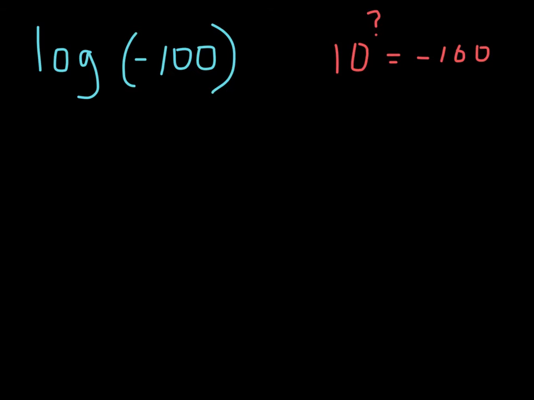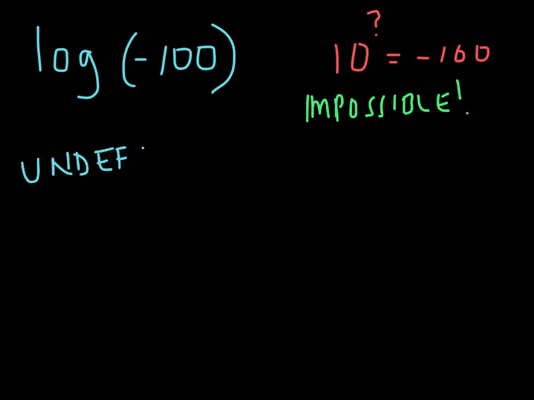I mean, we know that 10 squared is +100. 10 raised to the negative second power just gives you +1/100. Because your base is +10, no matter what you raise +10 to, you will never get -100. This is impossible here. So we say that this evaluation is undefined. Kind of like saying no solution, okay?